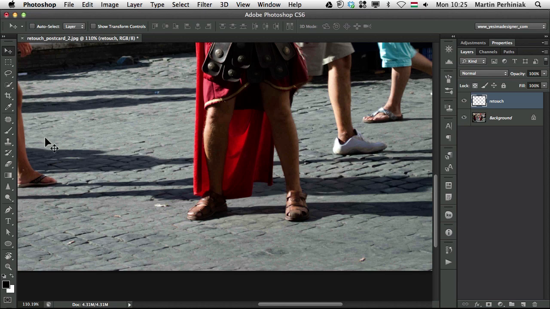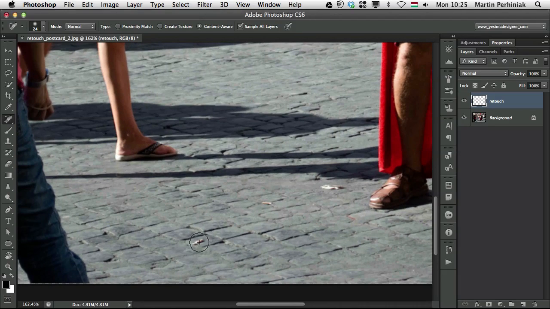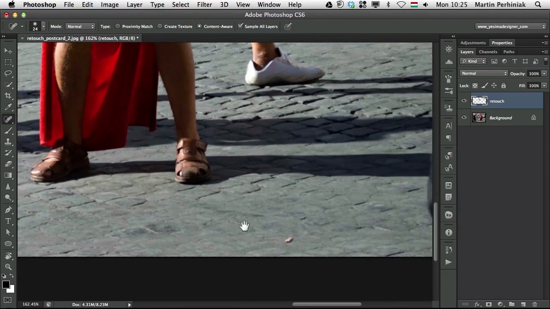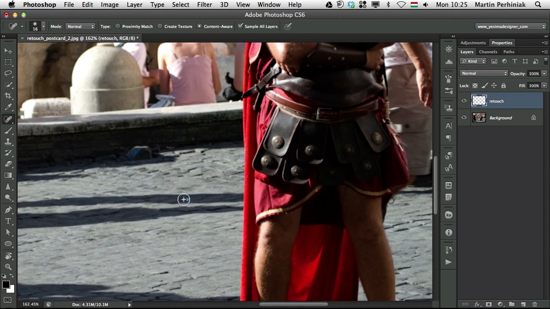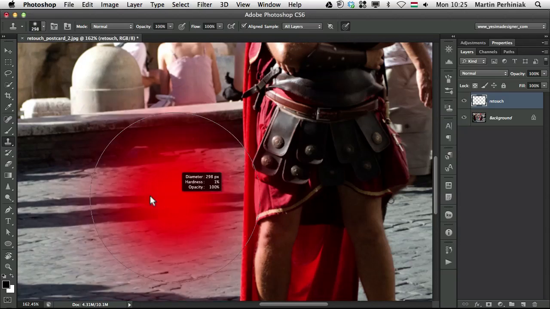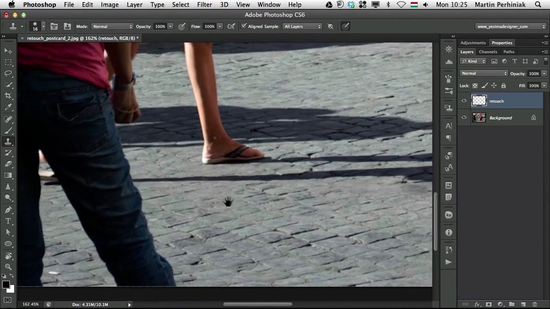So I am going to use the spot healing brush tool to get rid of the trash on the ground. I am going to just simply draw over them. Make sure sample all layers is turned on. So I can draw over this, draw over that, another one, and just get rid of them quickly. This one as well. There's one in the background, here in the shadow. And yeah, for the shadow it's probably better to use the clone stamp tool. Again, using all layers option, sampling all layers. And I think that's it.